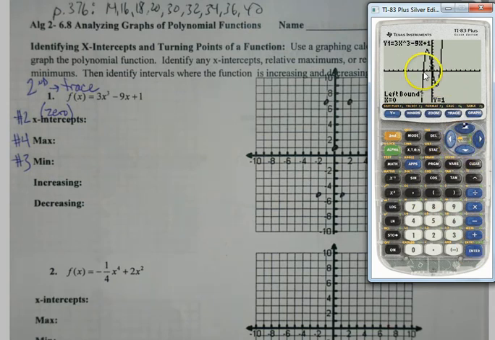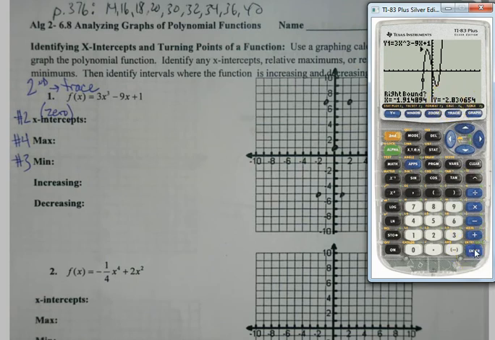And I see that there's 1, 2, 3 places that my graph crosses the x-axis. So I'm going to be finding 3 x-intercepts. To do this, I'm going to take my little cursor guy. And I always want to go from left to right when I'm doing this. The left and right arrows. My first goal is going to be the first x-intercept I'm going to try to trap in. So what I always do, instead of playing this left-bound, right-bound game, because it's kind of hard to tell what's to the left to that point and what's to the right, I say, if I start at the very left of my graph, my first point, I'm going to start below the x-axis. Notice my y value is negative.